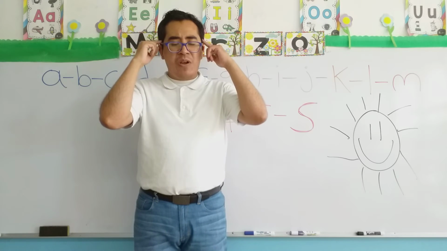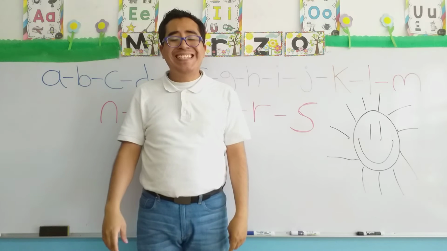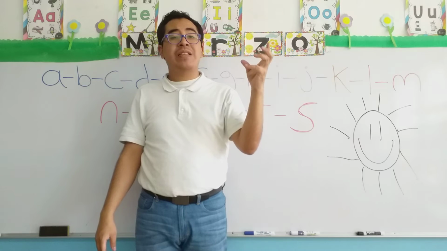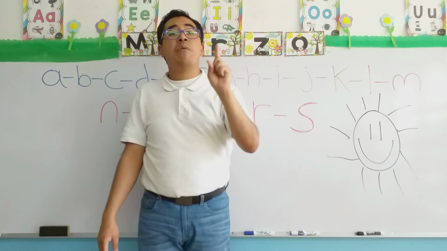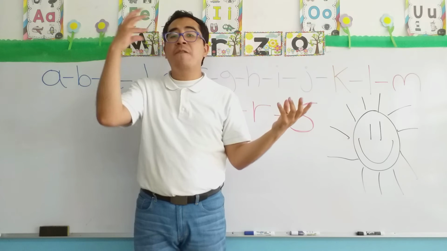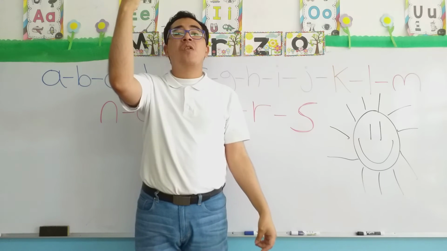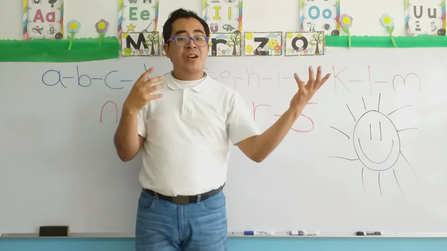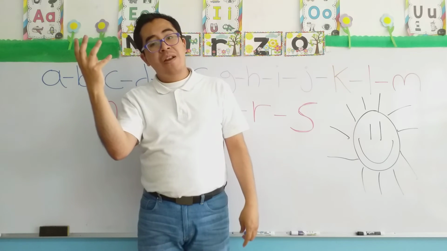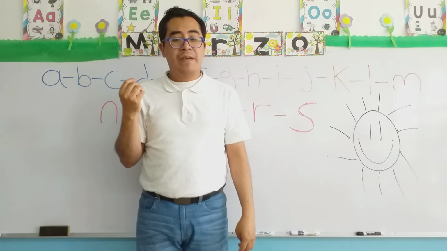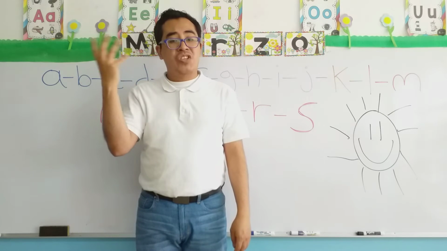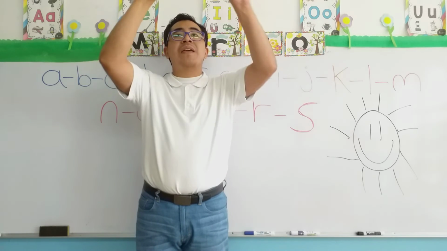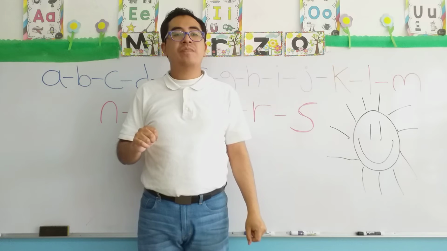If you remember, when we saw capital S, we had the stars. The star is a shiny object that appears up there in the sky, but at night. In the case of the sun, this object comes out in the morning. Okay? Stars at night, sun in the morning. Okay? And if you remember, the sun is an object that is colored yellow and is surrounded by beautiful clouds.